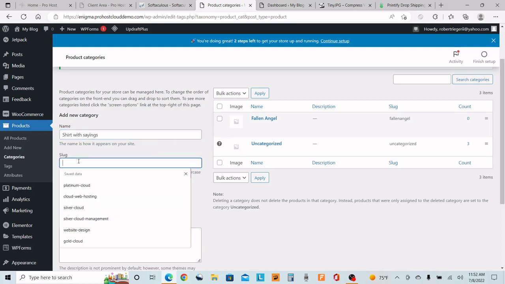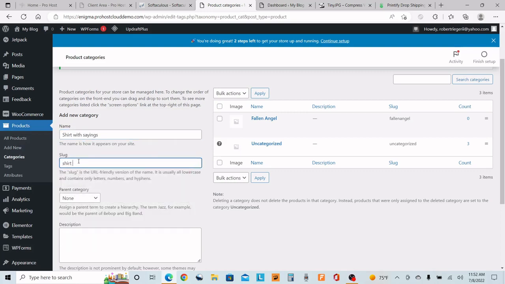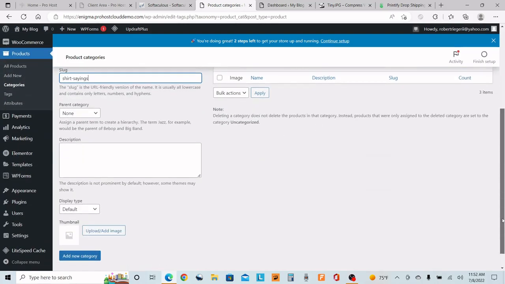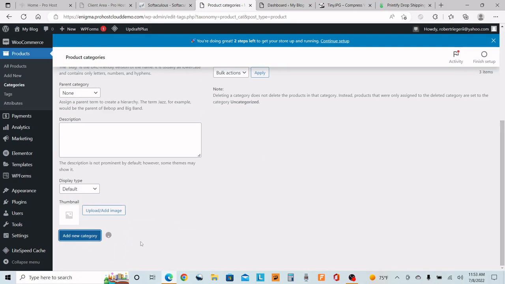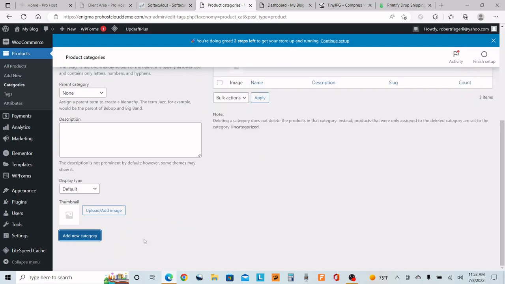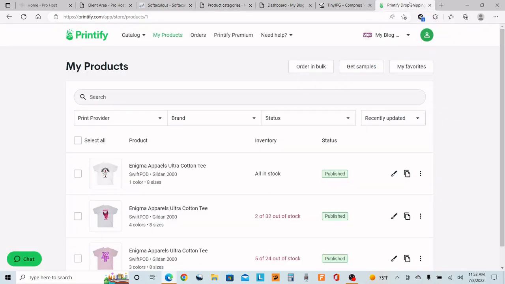Then it could be shirt-sayings. And then we're just going to create it. And then, what was the last one we did? Anarchy. All right.